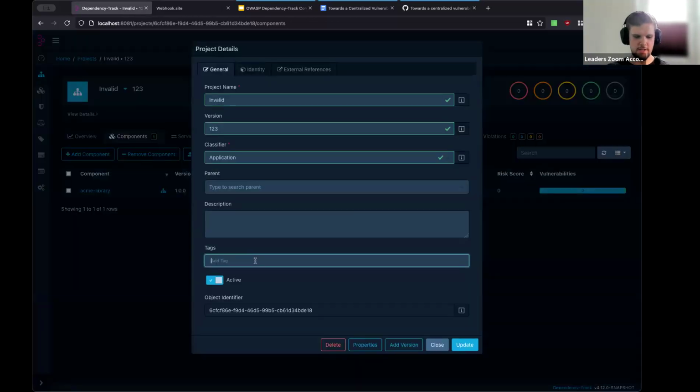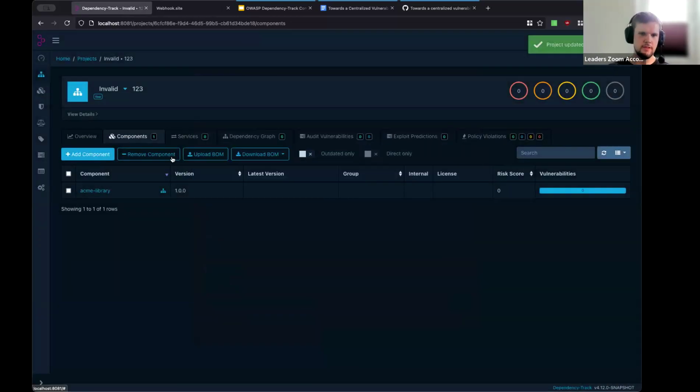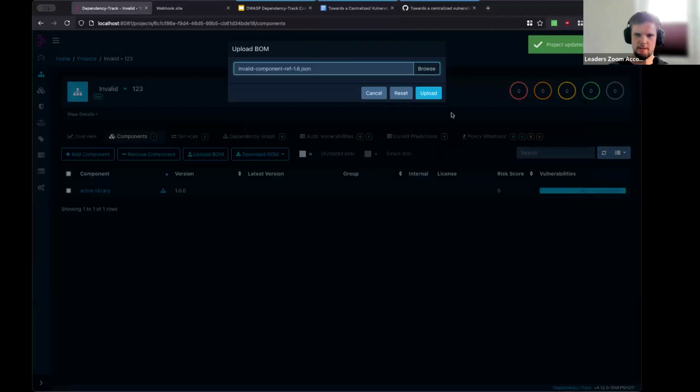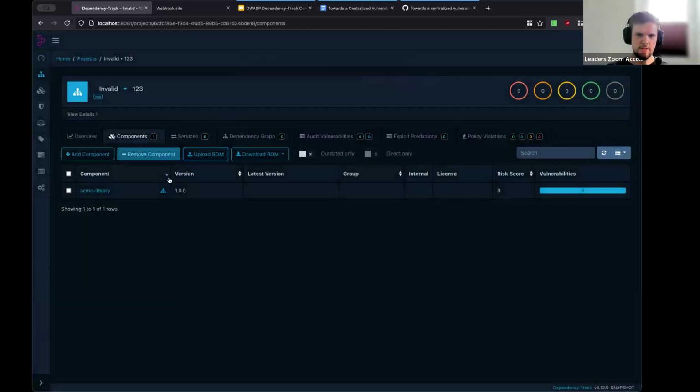If I now change the tag or add the tag foo here, which I configured in the settings, and then I try to upload again, invalid SBOM, it's now failing. So this works as expected. Sorry for the small confusion there. I don't know why I mixed it up. So this is how essentially you can enable or disable this feature at scale, if you will. It makes it a lot easier.